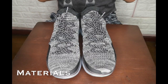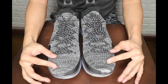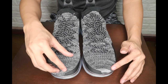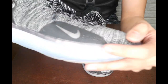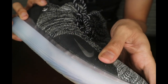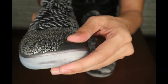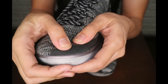Okay, so para naman sa materials natin, we have a full flyknit construction. Of course, yung knit natin is mas knitted siya in a very specific or masikip na way in high wear or stable areas. Tapos meron tayong mga synthetic materials kung saan may high wear areas din. Hindi siya fused, it's still more of like a synthetic kind of cloth material na medyo matigas, and that's what actually gives you some of the support. So here makita nyo, medyo sa ilalim niya parang may matigas eh. Actually yung toe ko medyo nadadali dun sa matigas na part dito.